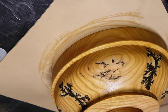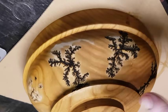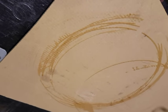And after you did your burning, you need to take some water and rinse the burned spot to clean the carbon off the bowl, so the pattern will be more visible, clean and crisp. So you need to wash it with water. You can take your bowl under the shower and put some high pressure jet on it, not too high, but enough to remove all the carbon left by the burning process.